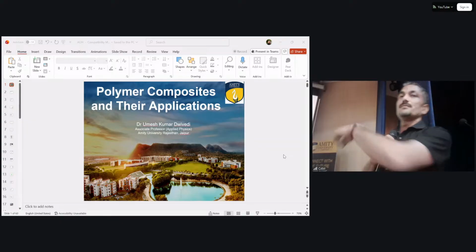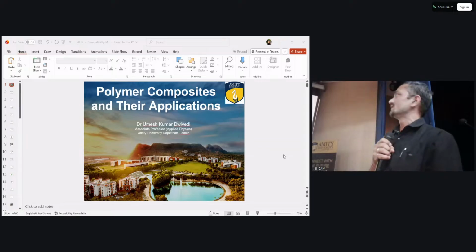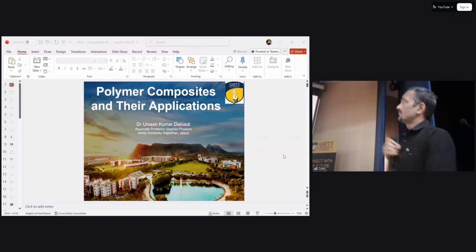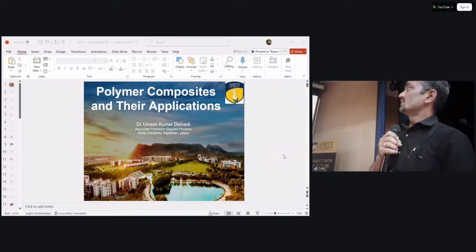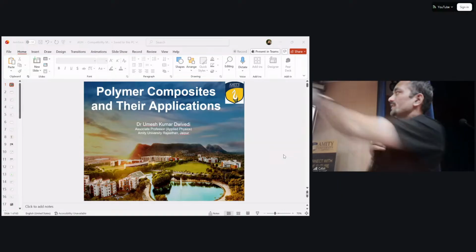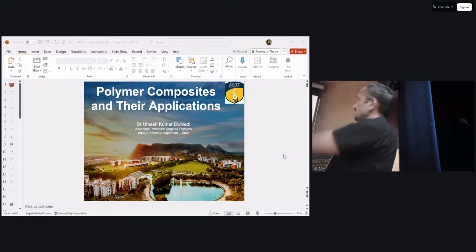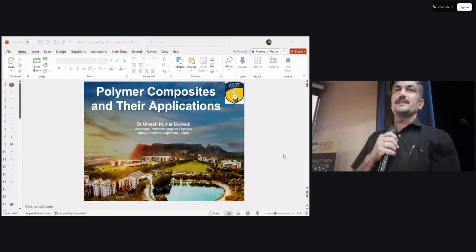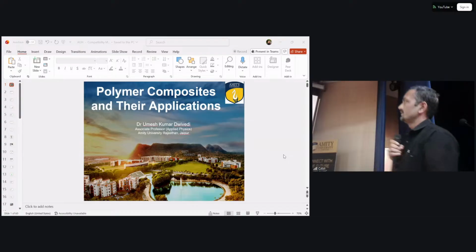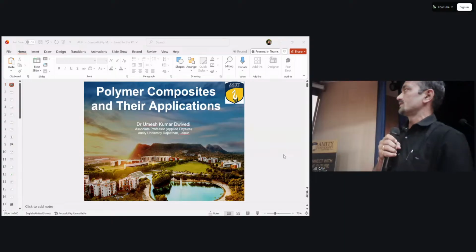By using this, we can make different types of pipes, and saria is also made using this technology. In RTM, we prepare different types of components and structural materials. So that is the process of RTM, where a preform is made, then the tool is inserted into the mold, and injection takes place, where we insert resin by using pressure. After that, curing takes place, and we demold the component, by which we make this type of heavy components.